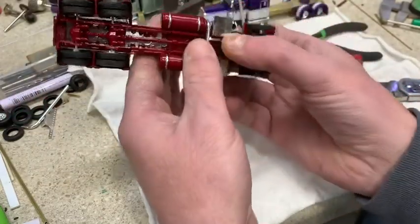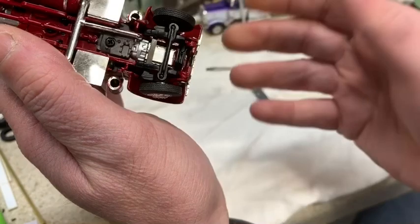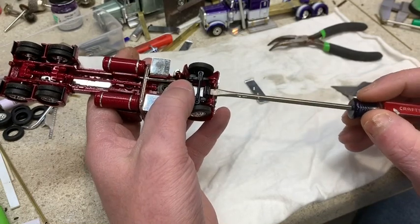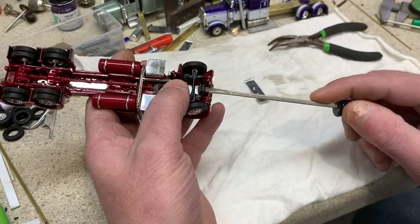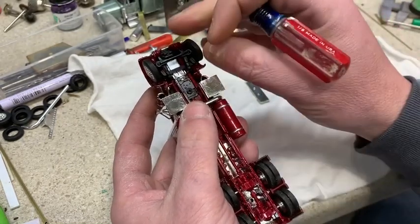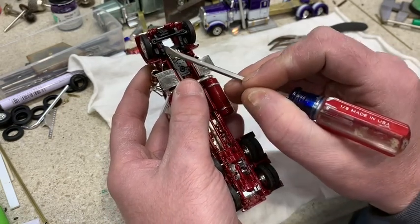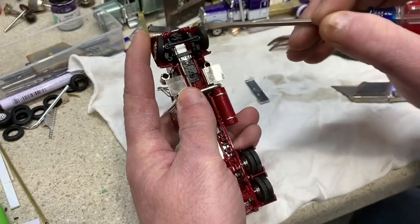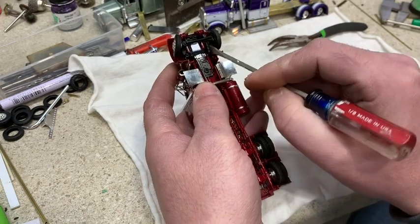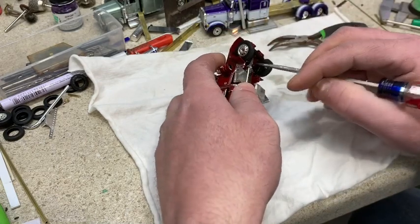And a lot of times on the front of these trucks, as you can see, you have the front cross member that goes across that ties the leaf springs on these trucks together. I like to take a flathead screwdriver and get in behind there and start prying up very gently, and it will pull it loose. Also, I like to take the tie rod that they use that ties your spindles together and push down and relieve it from the spindle itself. So you've got your spindle broke loose from it. Once you do that, you want to go to the other side and do the same. That releases that and gets it out of your way.